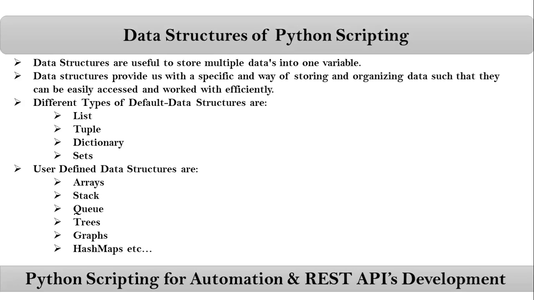But 80% of the work we can do with these data structures. Suppose you are going to use Python for data structures or NLP or AI, then you need to learn all these things. That's fine. And coming to your default data structures, they are list, tuple, dictionaries, and sets. We'll discuss each concept separately in a separate video.